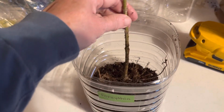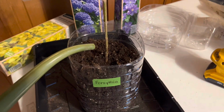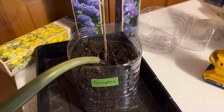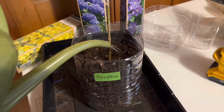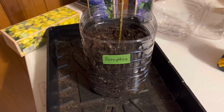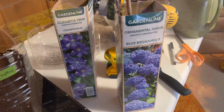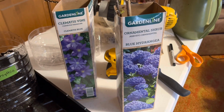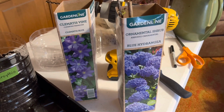I'm going to fill this in with some more potting soil and water it. Now remember, when you're watering it, you have all those big holes in the bottom, so make sure you put it onto a tray. And after today, I will start bottom watering it, because that's where the roots are and that's where they will absorb the moisture and bring it up to the plant. I'm going to recycle 2 more water bottles and make a pot for my hydrangea and for my clematis.